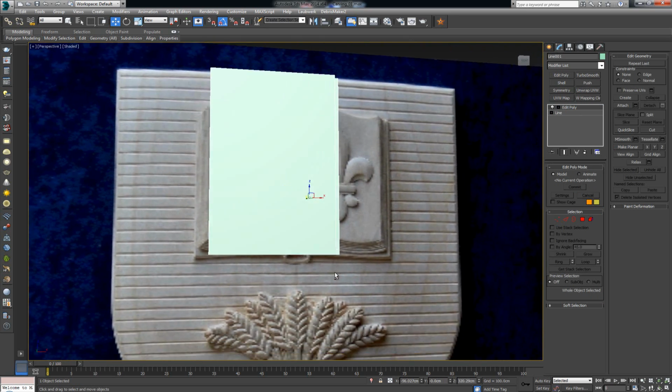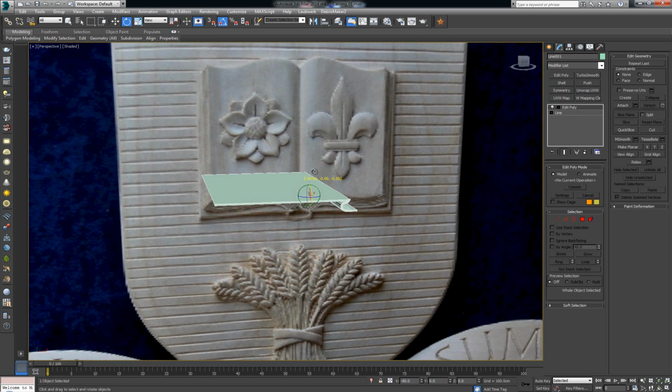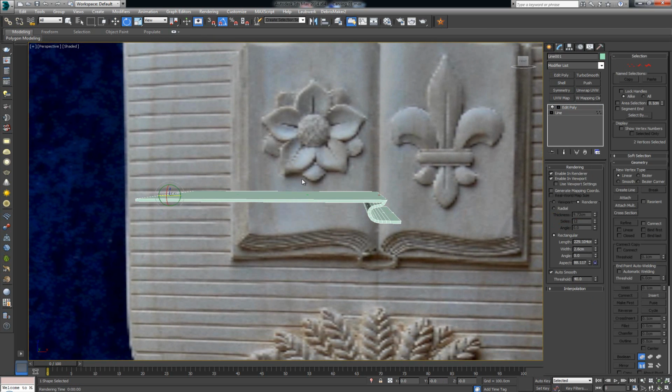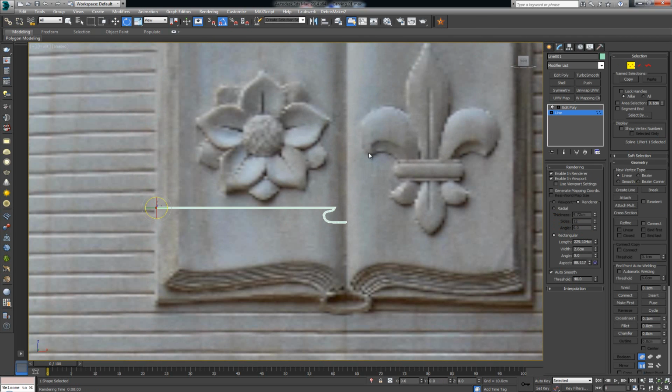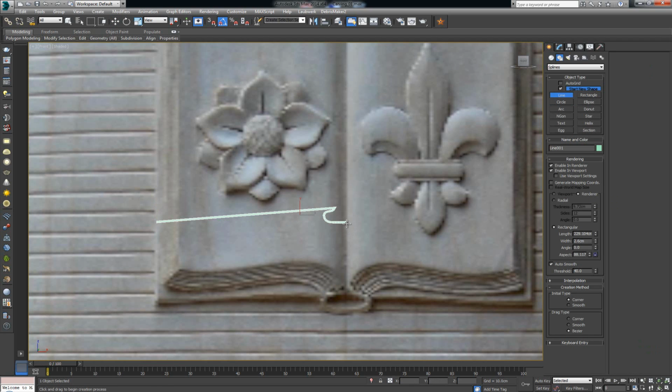All right, awesome. Again, I'm gonna put it down like this. All right, so now what I wanted to do is I want to make this fold down like this. So basically like an open book. Let me just use another line so I know exactly.